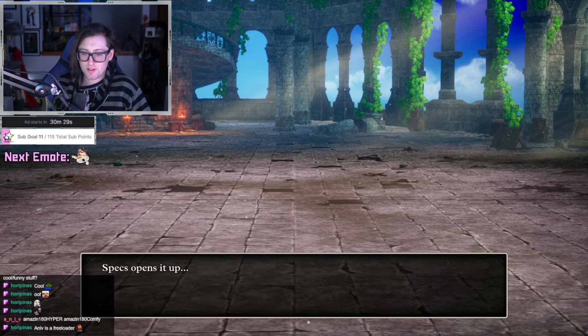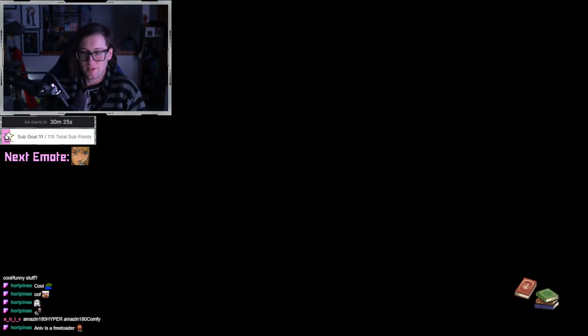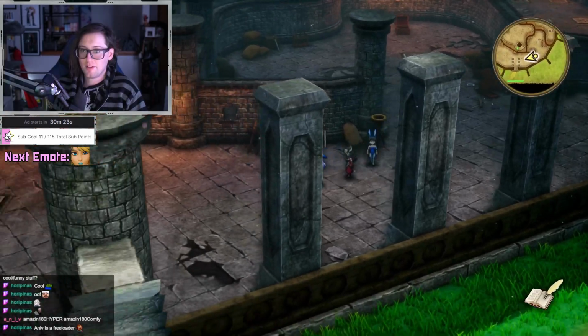Russell server dropped a treasure chest. It contained a copper sword. That's a free thing to sell. That's basically free money.